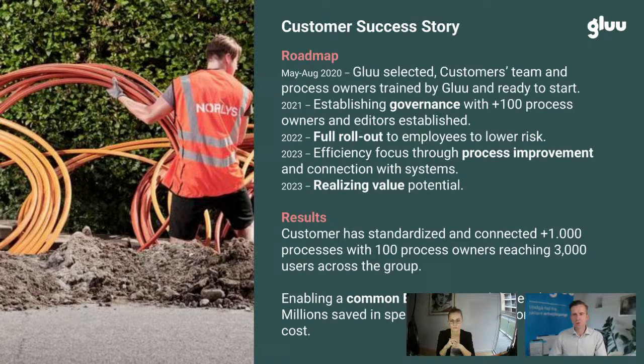And just to go through some of that journey, we went through the first 2 phases that Louisa was explaining fairly quickly. It took approximately the time we talked about. It's mostly the availability of the core people in the organization, because in practice, if you have the time in the organization, you can run this in just a few weeks, because it's mostly some workshops, training, and some homework. But then throughout the first year, they were working on establishing governance.